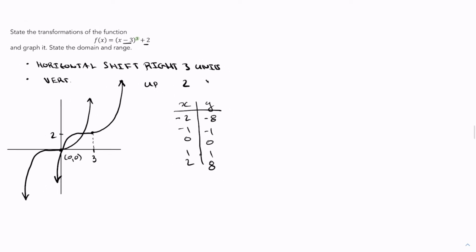What I could do is find out where all these new points are using mapping notation for transforming these functions. So what is the mapping notation? Well, in this case, with the x value, I'm going to add 3 to whatever x is, and for the y value, it's +2. Because essentially what you're doing is moving every x value over 3 units, and moving every y value up 2 units.